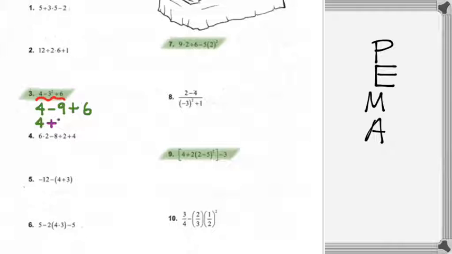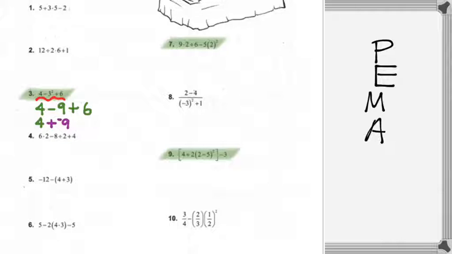Right. So this is nothing more than the addition-subtraction version of keep, change, flip. When we traded division for multiplication, when we were talking about fractions last week, when we change the sign, we flip the number that came after the sign by turning it upside down, by turning it into its reciprocal. Why? Because a reciprocal is the multiplicative inverse, right? It does the opposite of what multiplication does.